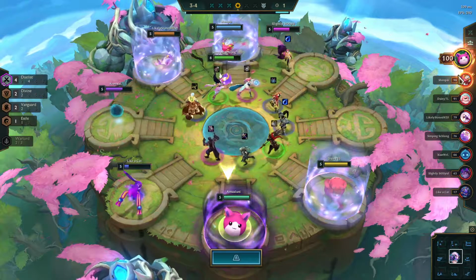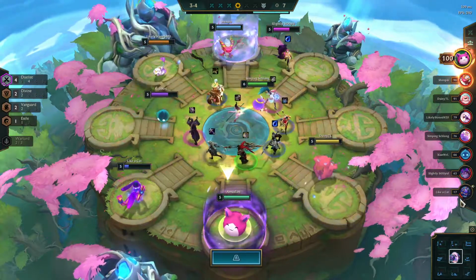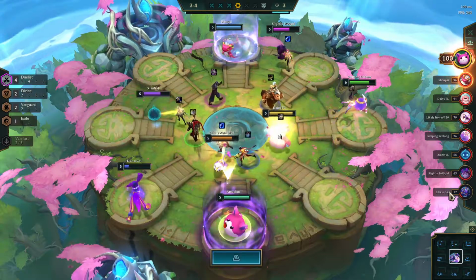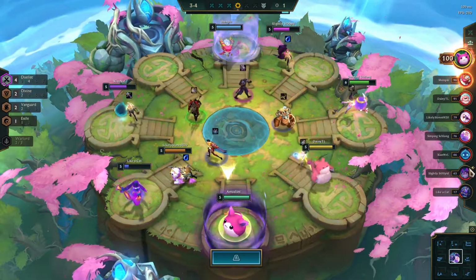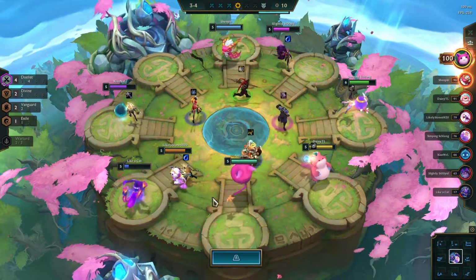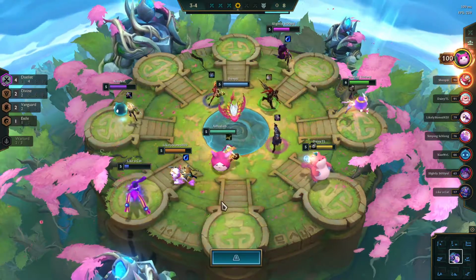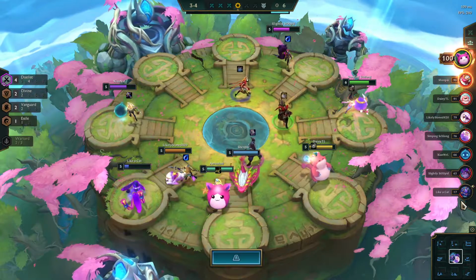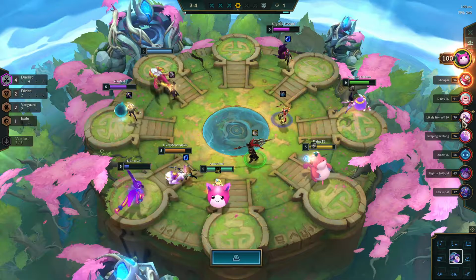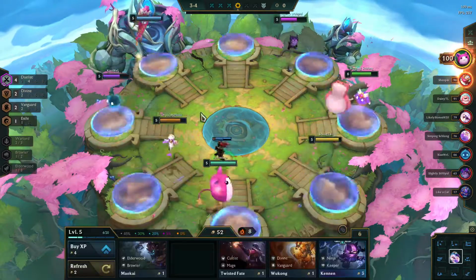Now over on the right here, you'll see the carousel. As far as who gets to pick first, it always goes by who's on the bottom. So the people on the bottom, let me go ahead and pick my item here. The people on the bottom get to pick first, followed by the second 2, then the third 2, and it releases 2 at a time.